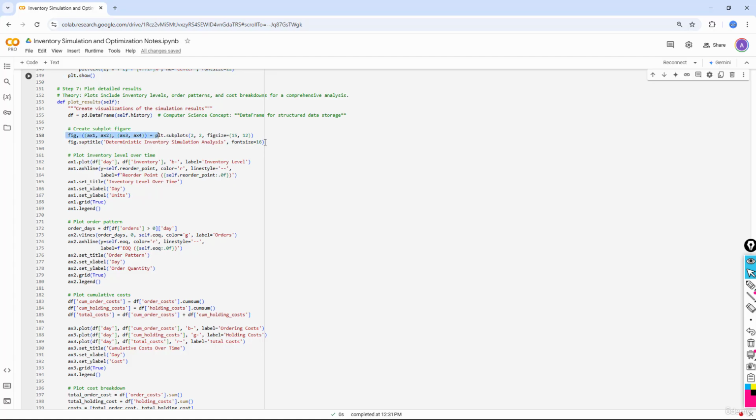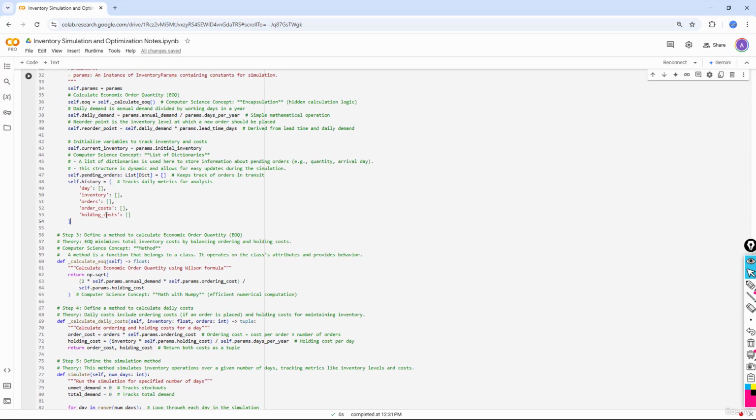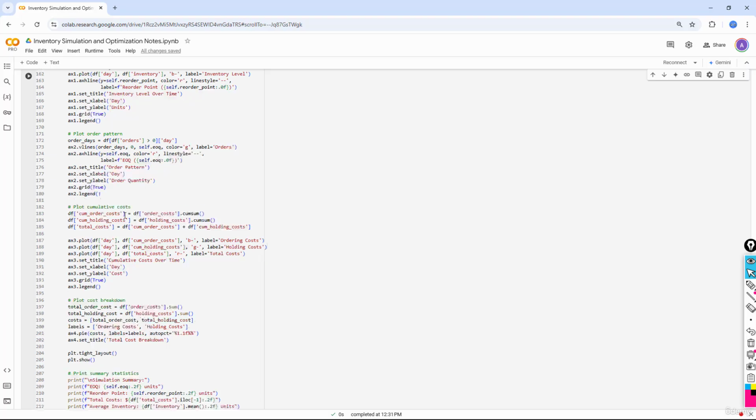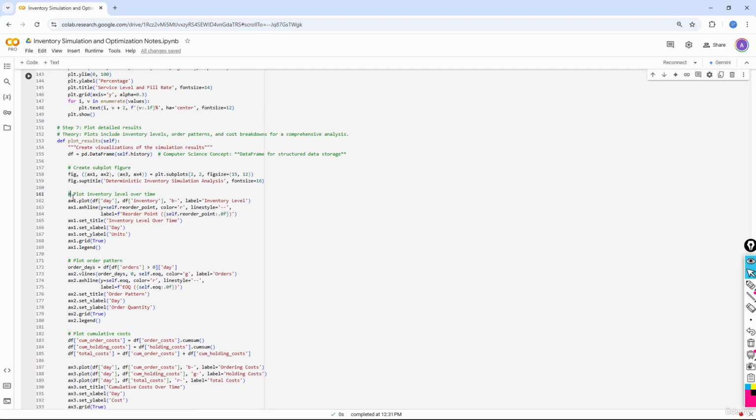So here we sort of plot the main figure, which contains our subplots using the matplotlib library, and this is just a data frame which is holding the history, which is basically the variable which we created at the start. And data frame, as you know, is a pandas object used widely in different Python packages. And then we successively plot different plots.